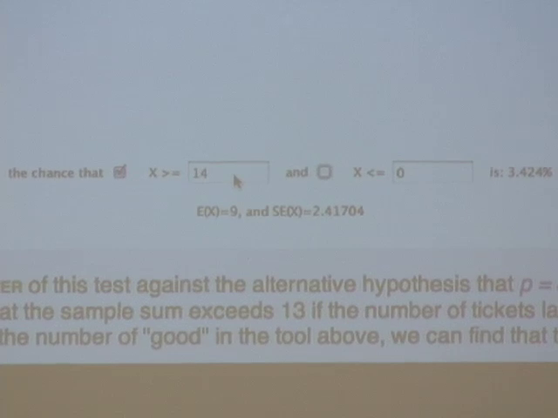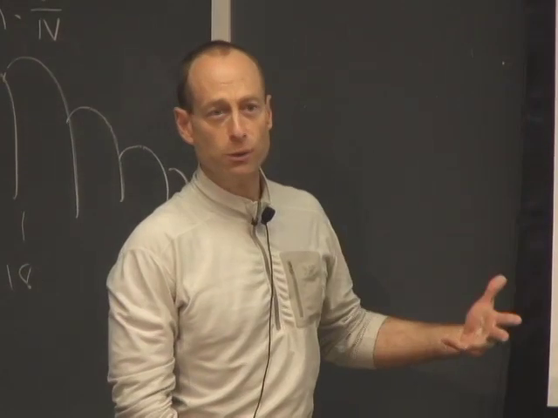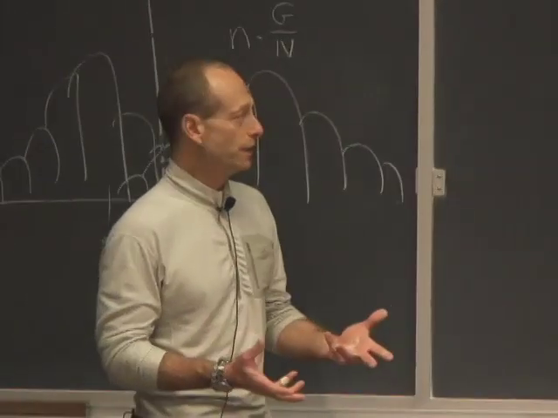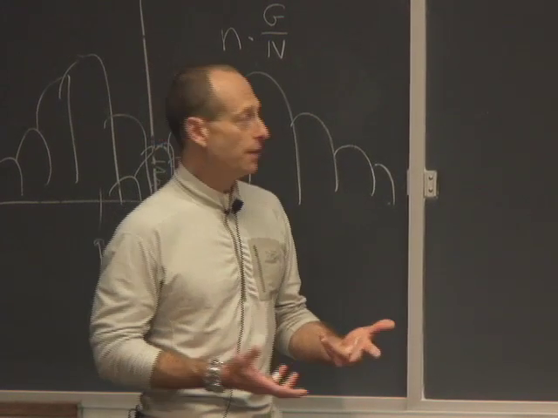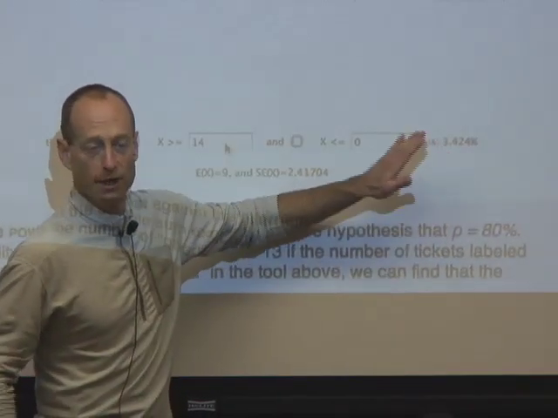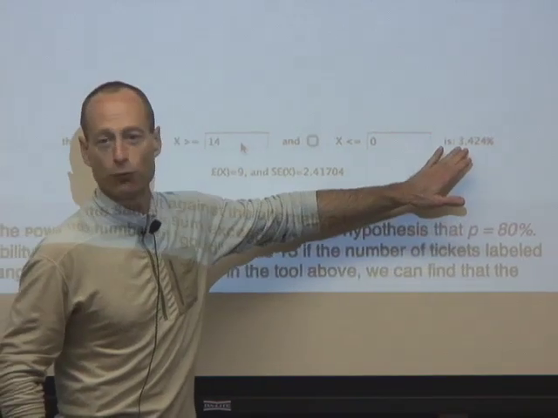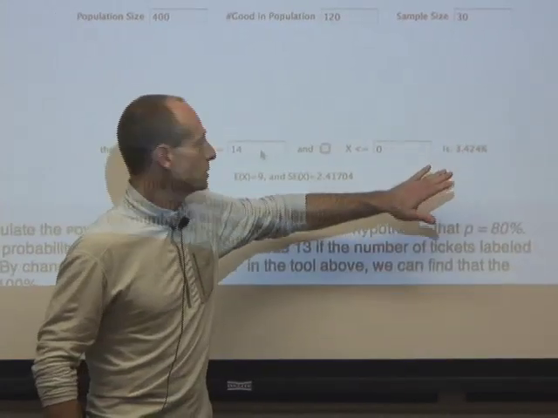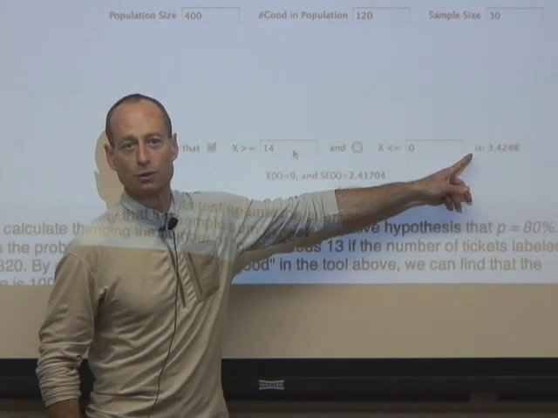So if our test is reject the null hypothesis that there's 120 tickets labeled 1 in the box, if when we draw this simple random sample of size 30, we see 14 or more tickets labeled 1 in the sample, then that rule has a probability 3.4% of incorrectly rejecting the null hypothesis if the null hypothesis is true. As significance level, 3.4%. And this is the best we could do at 5% significance level as well. Because if we move this down from 14 to 13, then we have a bigger than 5% chance of rejecting the null when the null is true.